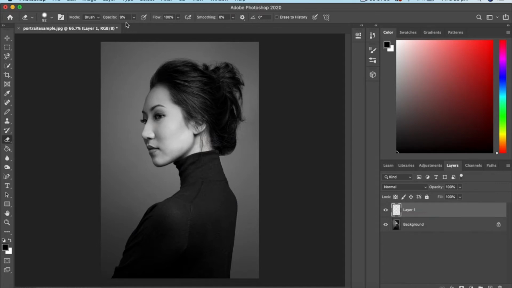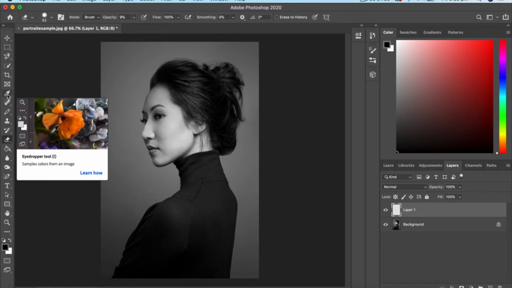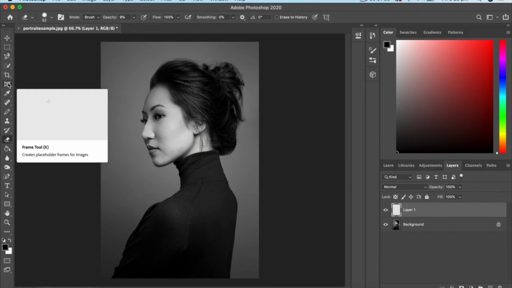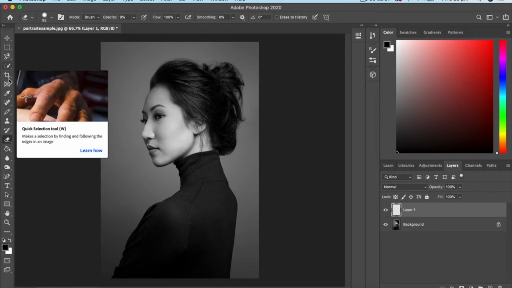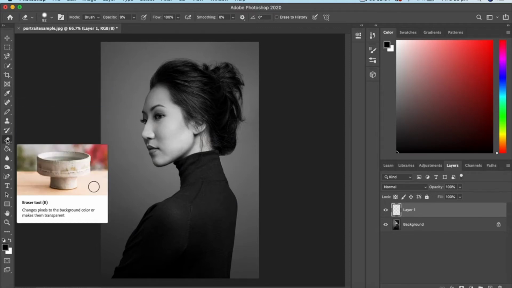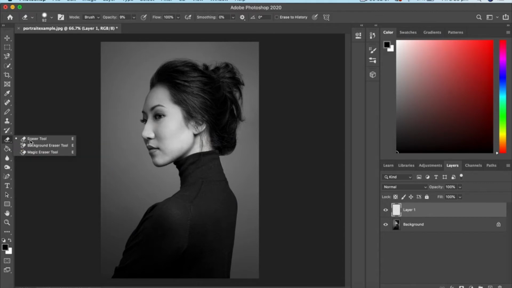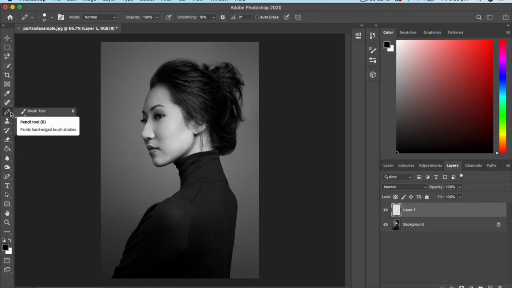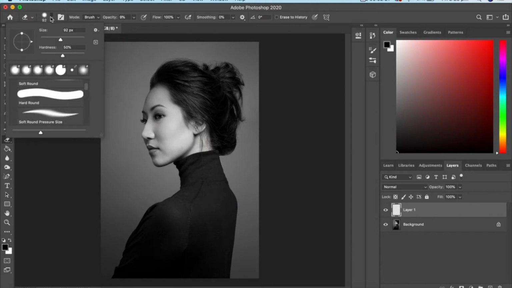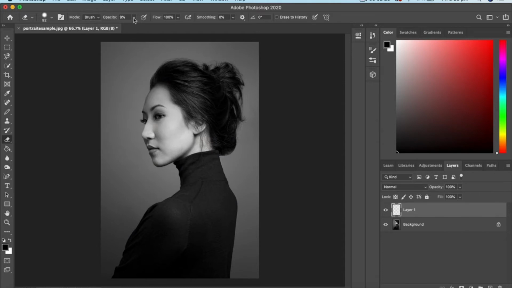Another thing to remember is over here on your left hand side are all the tools that you're going to use. By just hovering over them, there'll be a little pop-up that comes up with what they do, and some even have add-on options. So my eraser, if I right click on it, I get 3 options on what type of eraser I want. Same with, say, the pencil tool, there's options. Then up here is where you can adjust it. So if I go back to my eraser, I can adjust the size of the eraser, how hard I want it to erase, and the opacity, so if I want it to be completely gone or just a little bit.